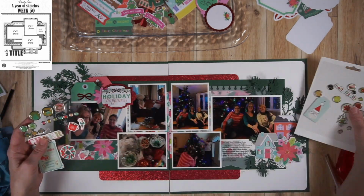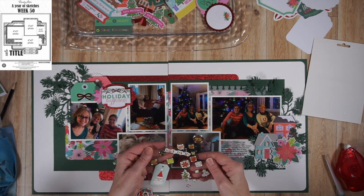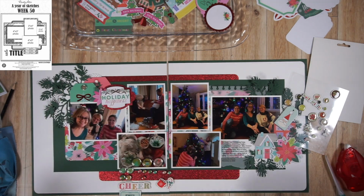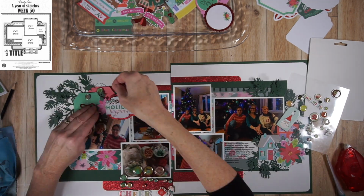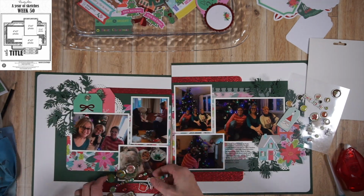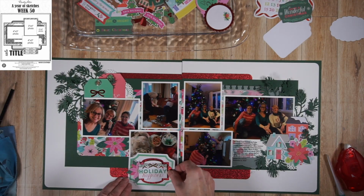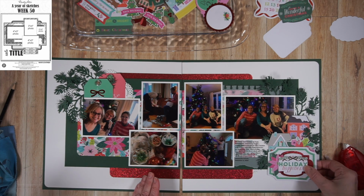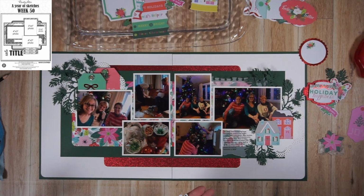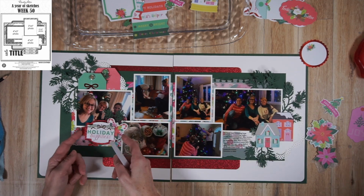So what I end up doing right now while I'm trying to decide, you can see me getting out these self-adhesive brads from a few past Simple Stories Christmas collections. I add a few to those tags in the top left, and I'm happy to be using up some of my stash, but I still don't know what to do with my title at this point. So you're going to see I do take a break, and I have to think about it, and I will come back, because seriously, I don't know where to put my title, and I'm really upset that I'm missing all of that floral paper. So I deconstructed a bit of stuff there.